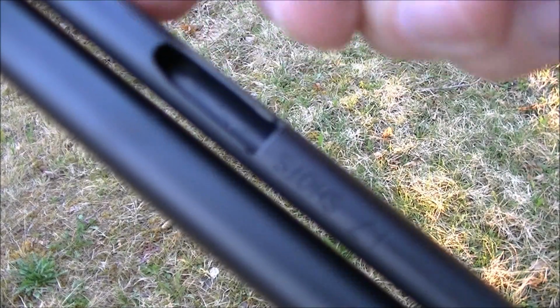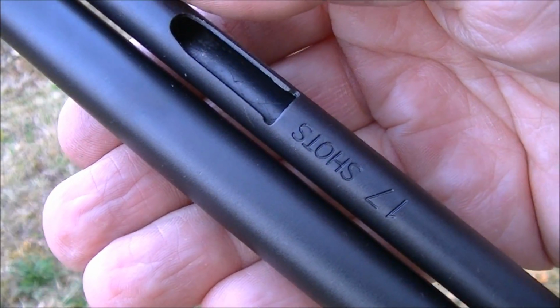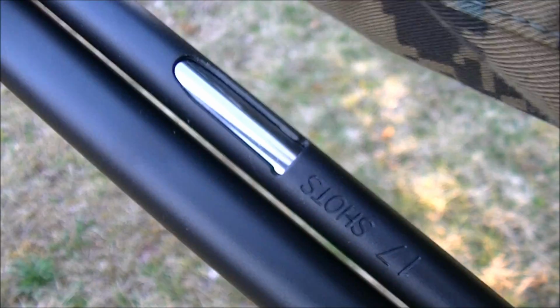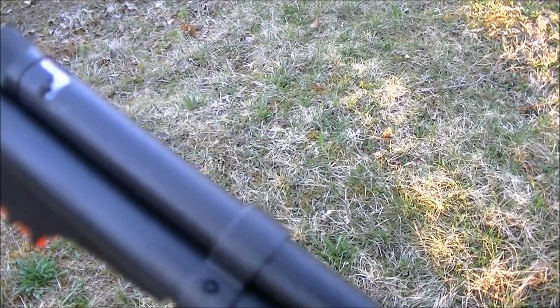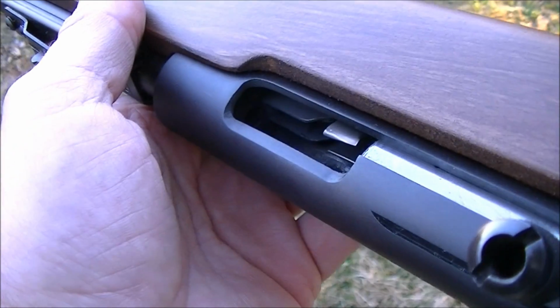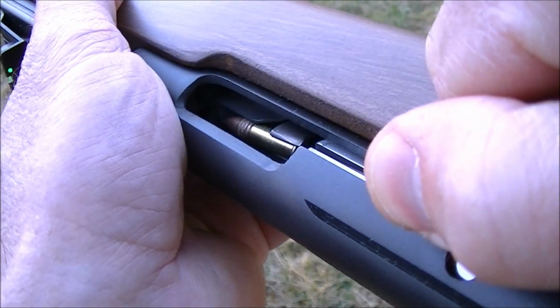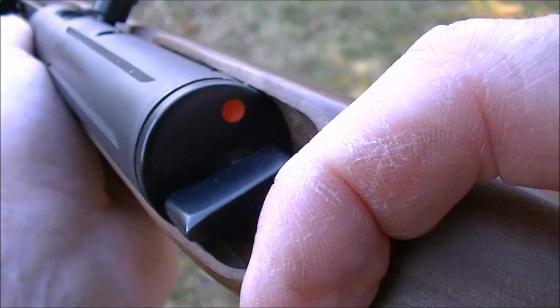So just tilt the muzzle up in the air a little bit and drop the rounds in, and that will fill up your mag. And as it says on the thing, it's 17 shots, but that actually includes one in the chamber, so the tube actually holds 16. Just push the magazine tube back in and lock the catch in place. And then when you're ready to chamber a round, you'll have to drop the bolt and then pull it back and drop it again to be ready to fire. And now the rifle is ready to go. Just disengage the safety and fire.